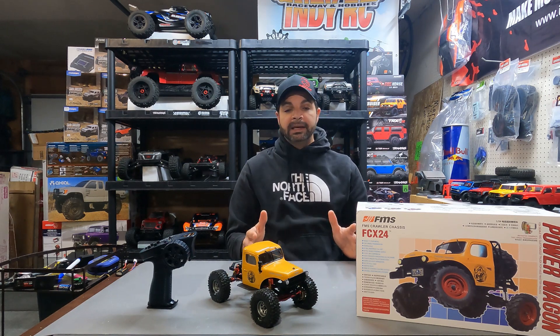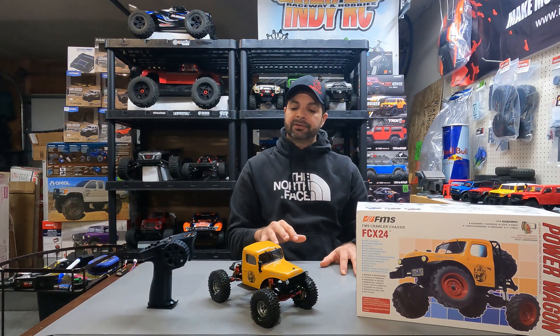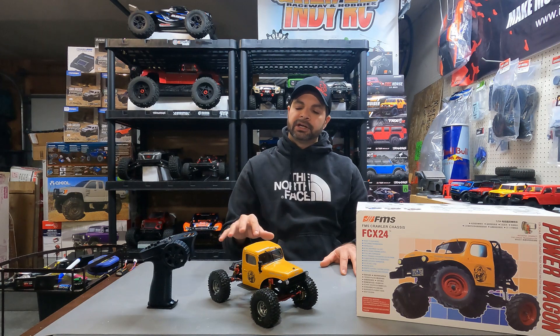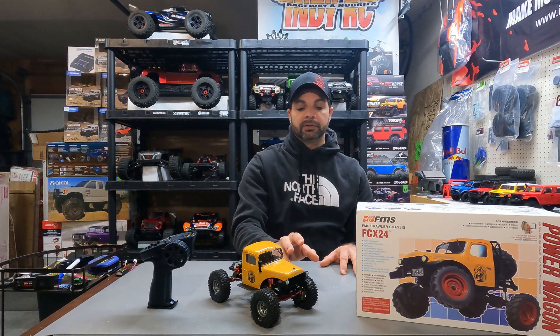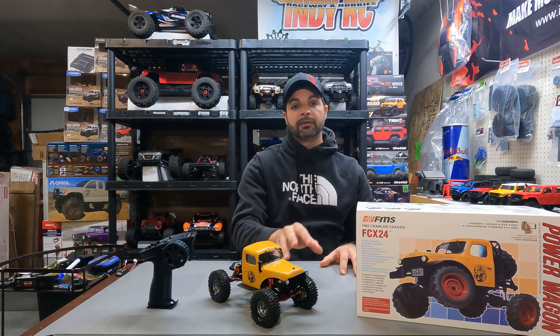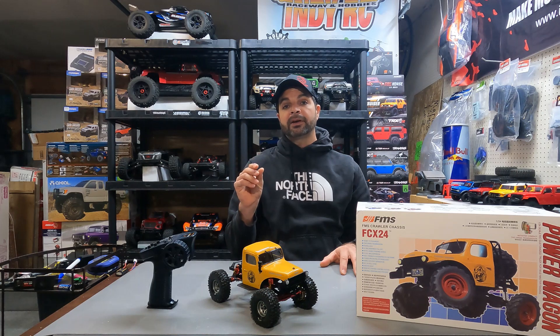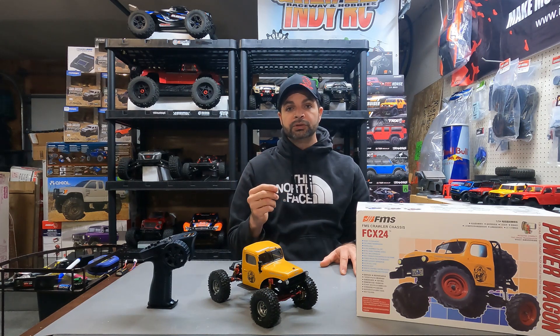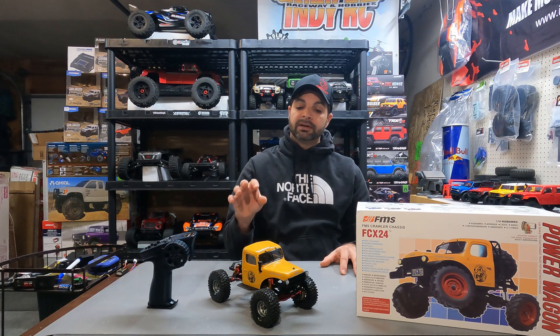So we lengthened it, we widened it. The FCX24 has set a new bar in the 24 scale class. And with the mods we keep putting on here, it just keeps raising that. Now, we still had the YH AliExpress oil-filled shocks and front links on this. I took the factory springs and cut two revolutions off and put those on here, because the ones that came with the YH were just way too stiff. And now this thing gets all kinds of articulation.